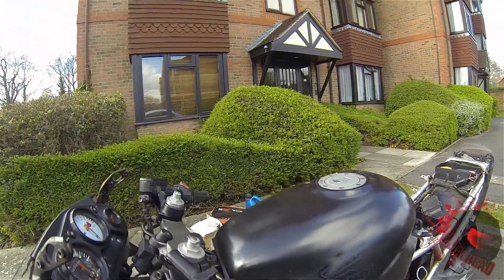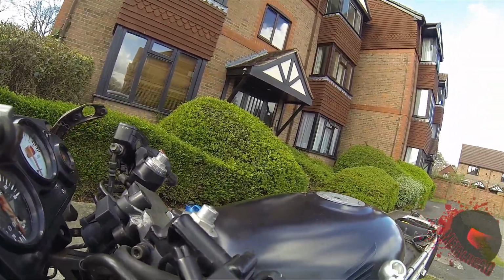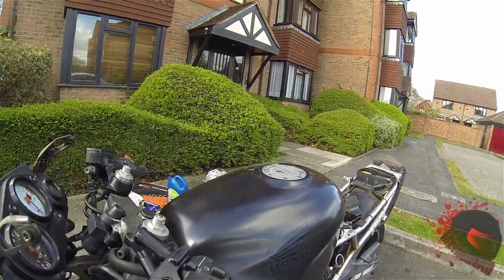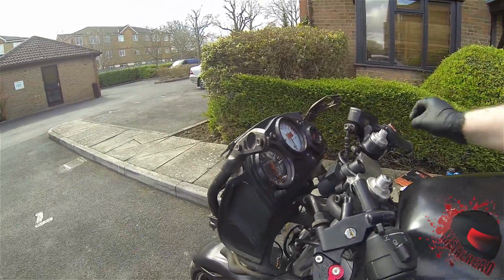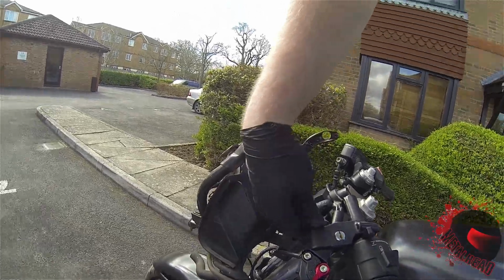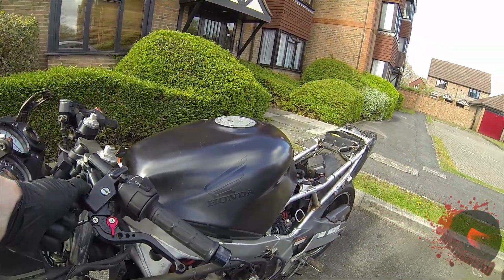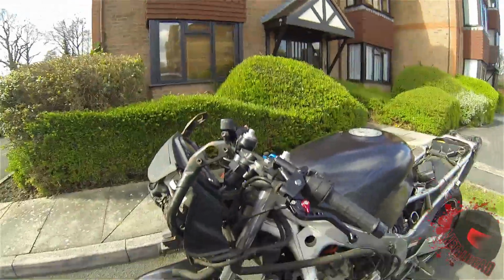Just one thing on the clutch side, because obviously you've got the clutch cable there. Should be able to turn the clutch round. It should just slip out like so, and then reverse that function on the new lever. Now we have it, the clutch lever, brake lever done. All I've got to do now is adjust the clutch cable. It's quite tight. Yeah, need to get some grips on that, I think. I'll go in and get some grips.